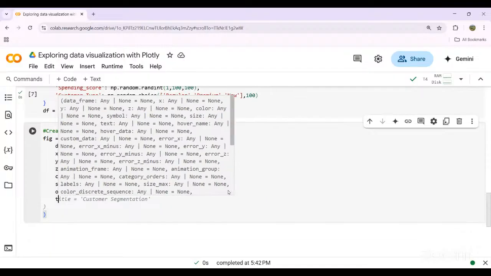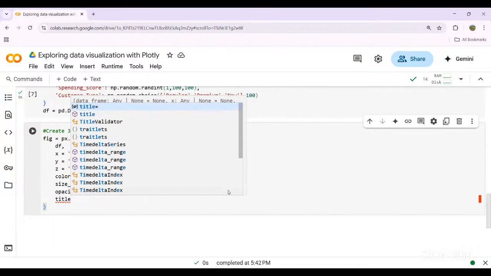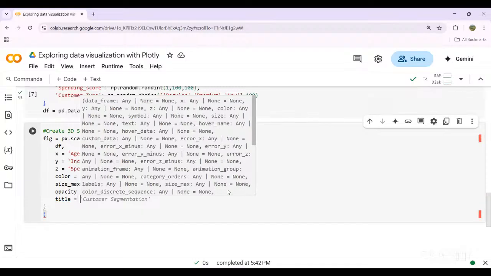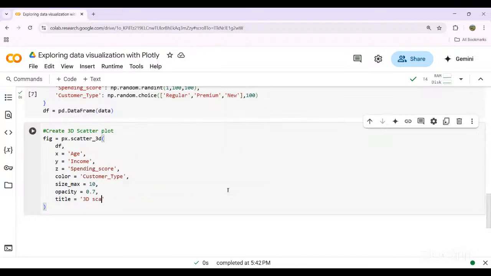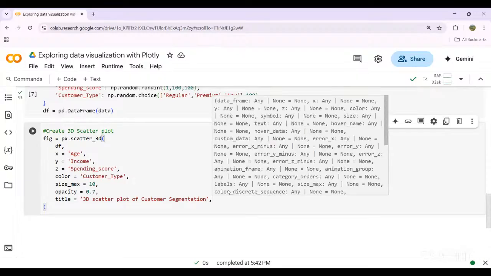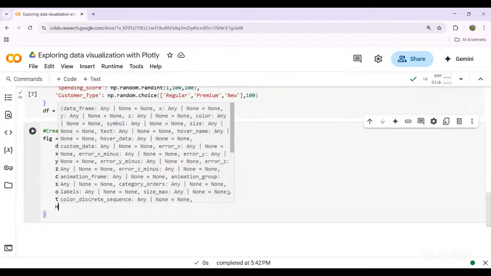And then we'll go to the title. What title can we give? Maybe we'll go with "3D scatter plot of customer segmentation". And then we'll go with hover data.